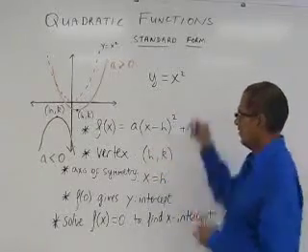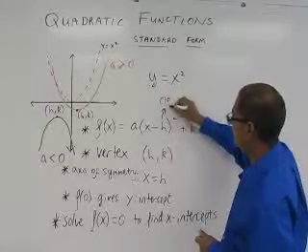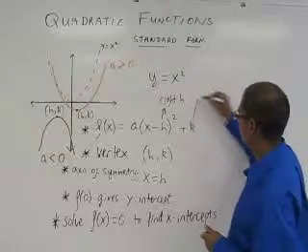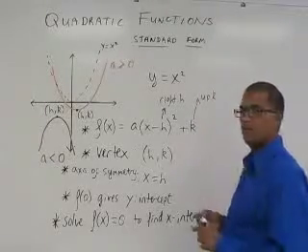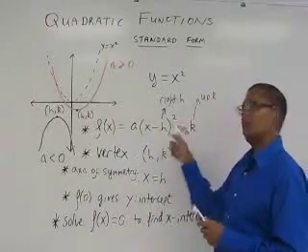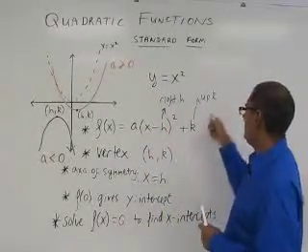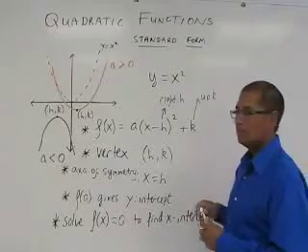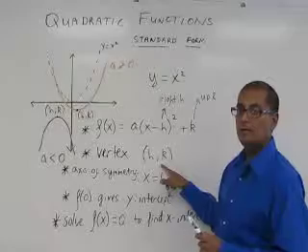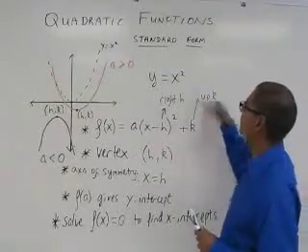Why is that? Well, this h, remember, is going to move the function right by an amount h. And this k is going to move the function up by amount k. So the vertex is going to move right h or up k. And depending on the sign of h, you could actually be moving left if h were negative, and down if k were negative. But the point is, my vertex, so my origin, is going to be moving to (h, k). So that's the new origin of this function, which is considered in standard form.